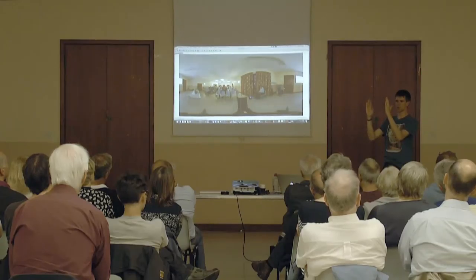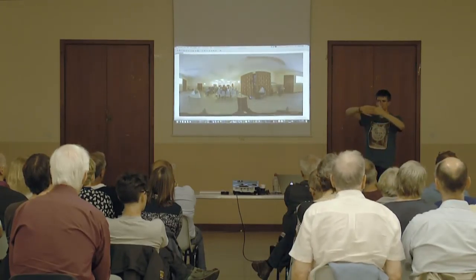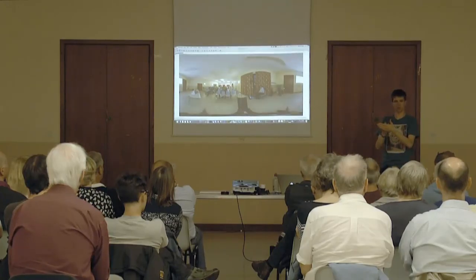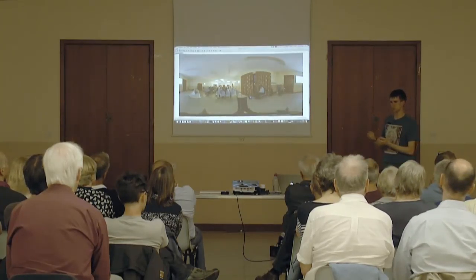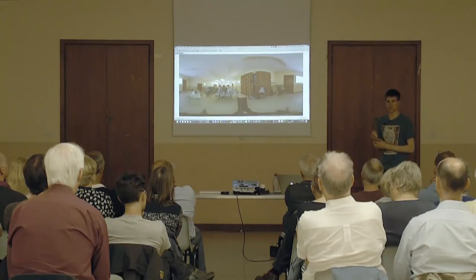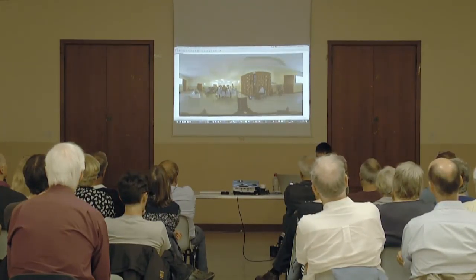When you throw those images into PTGui, it will notice that the images almost completely overlap, but in one image it sees a lens flare and in the other it doesn't. So it will automatically take the good data that is present in both images, if that makes sense. That means you can automatically get rid of lens flares, which is very helpful if you have to shoot looking directly into the sun. That's an aside. If I happen to be standing in one image and not in the other, it will ignore me, which is quite clever.